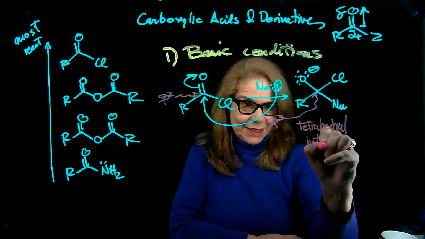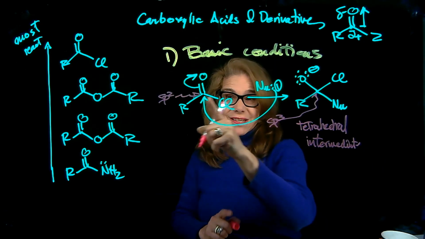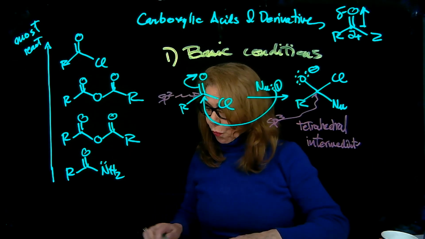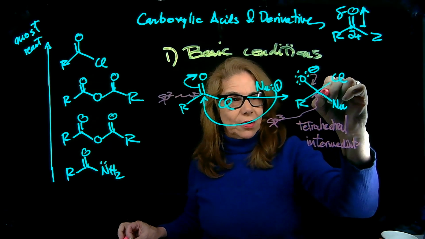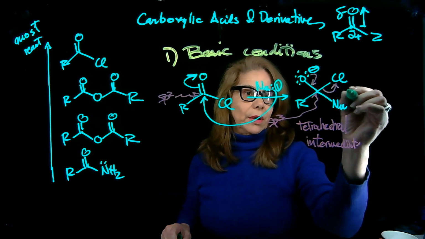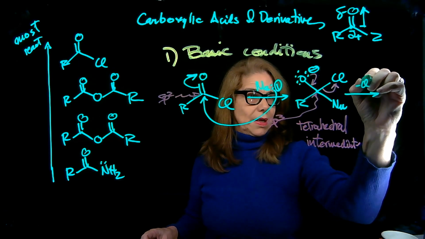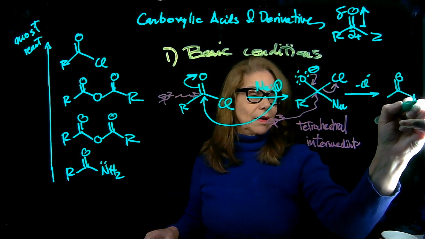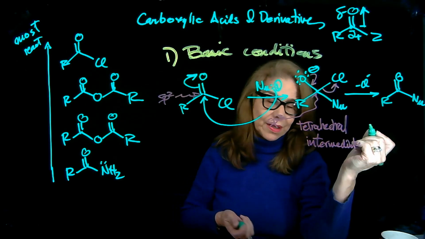So the first step is nucleophilic attack, as we see here. In the second step, you're going to reform the carbonyl group. And what's going to happen is you're going to have the loss of a leaving group. Your leaving group is excellent, it is chloride, so minus chloride, let's say here. Then you're going to be forming another carboxylic acid derivative from an acid chloride.